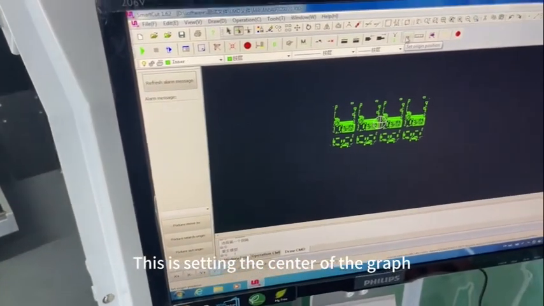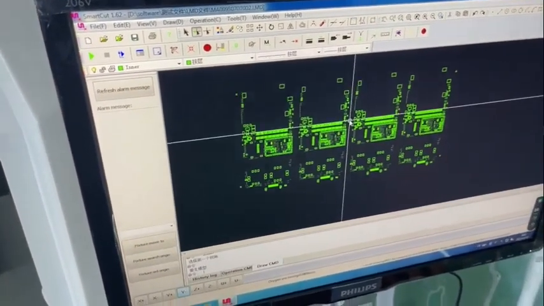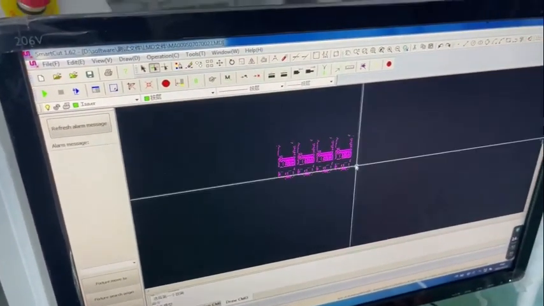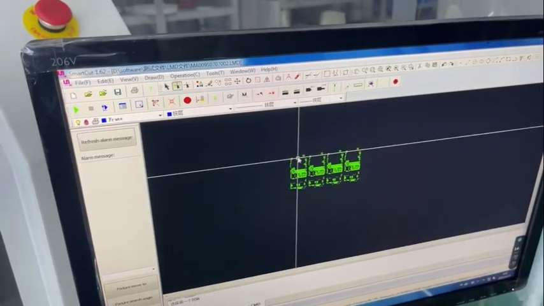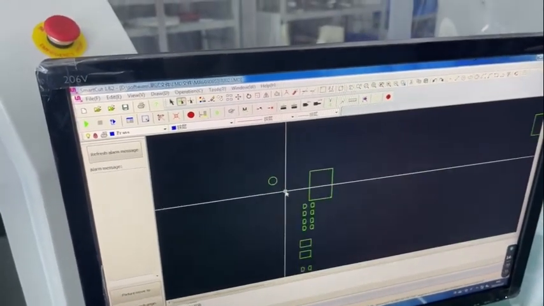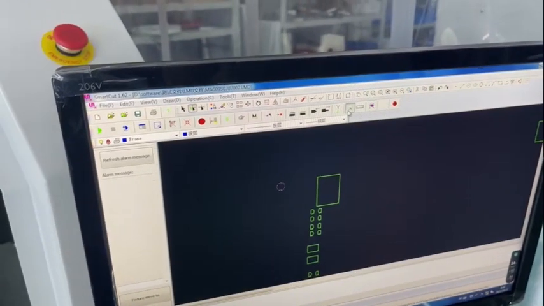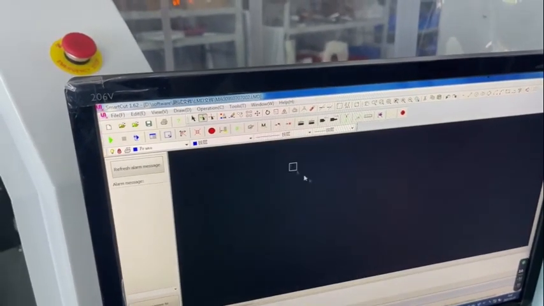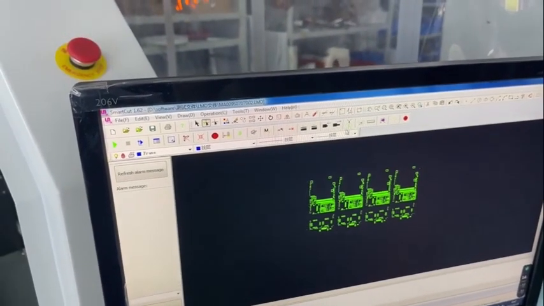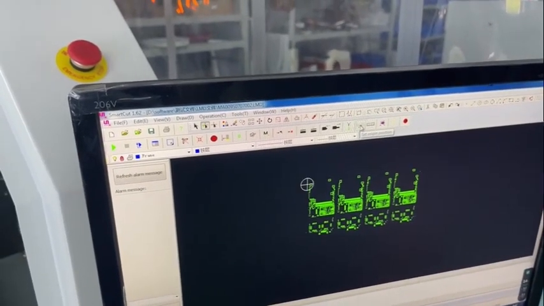This is setting the center of the graph. Usually we set the center of the whole figure, but we can also set the center of a part of the figure.